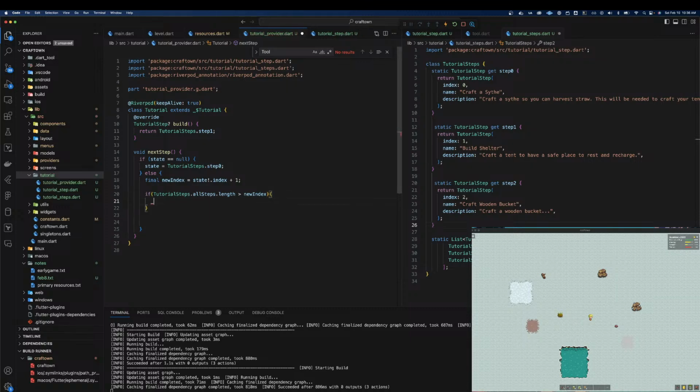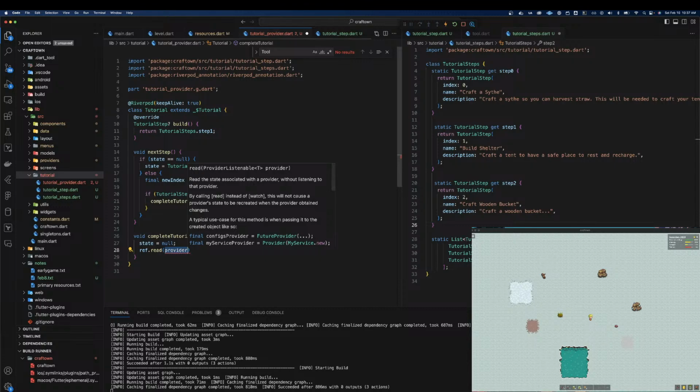Then we'll do something called like complete tutorial, which we'll create a method for, and we're just gonna set state equaling null. Maybe we'll do something else, you know. Actually, yeah, let's do that.